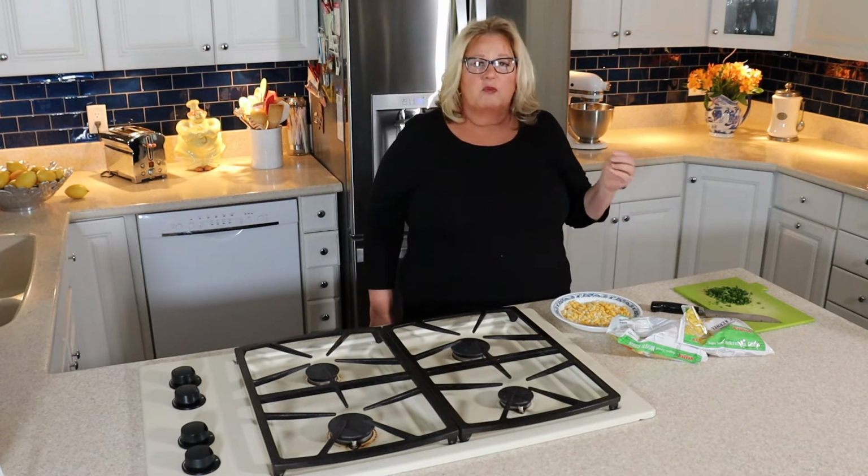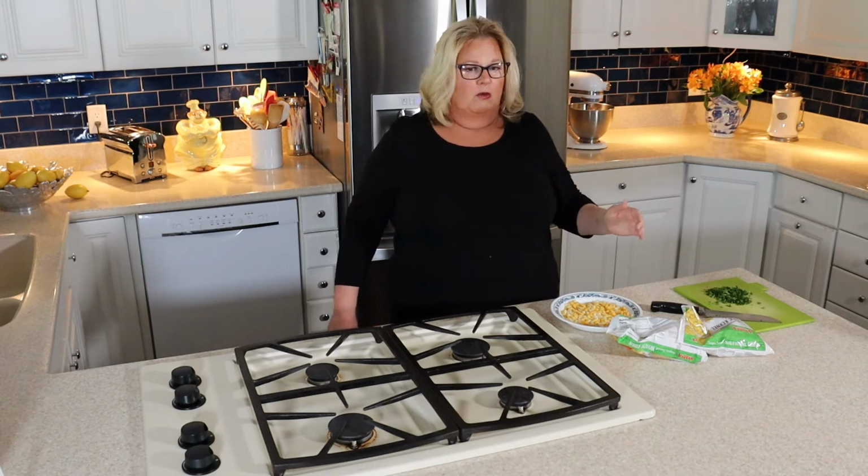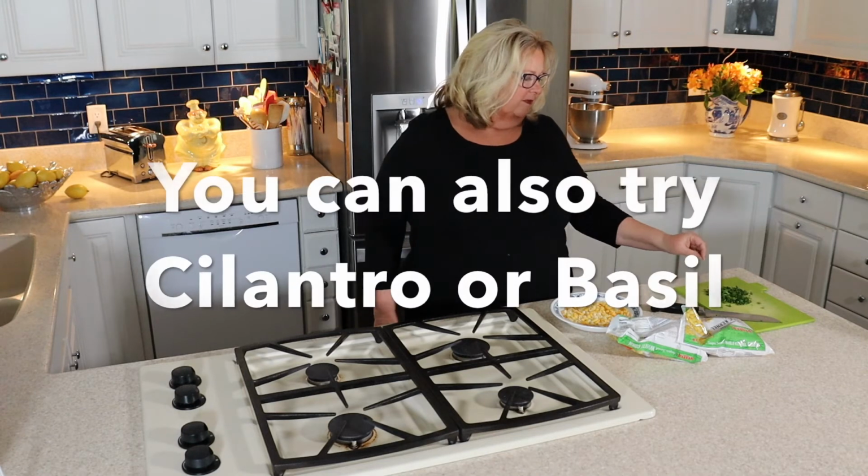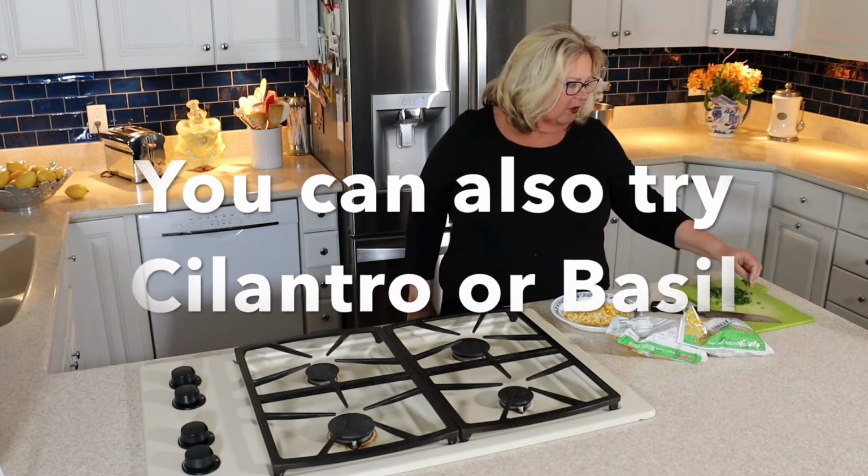So I always have parsley plants outside. Until 3 months ago, when some weird thing happened, after having parsley all these years, and all I had was nubs. So I went, what the heck happened? That's weird. And so I had 2 plants out there. We replanted it the next day, so we've been buying our parsley lately. But parsley is always fun.